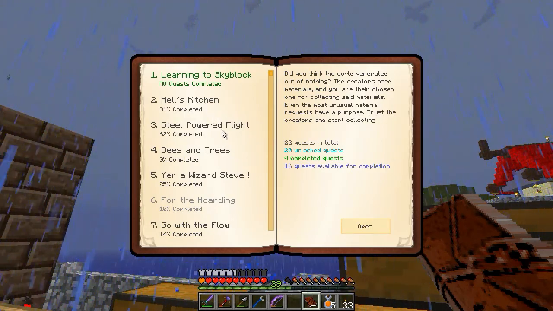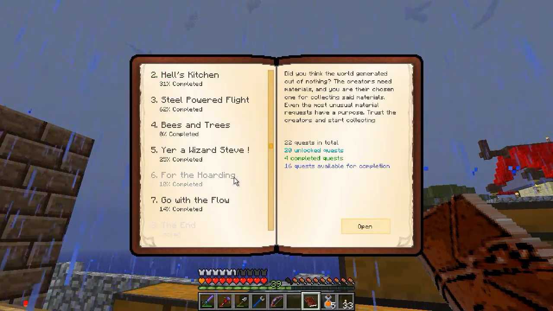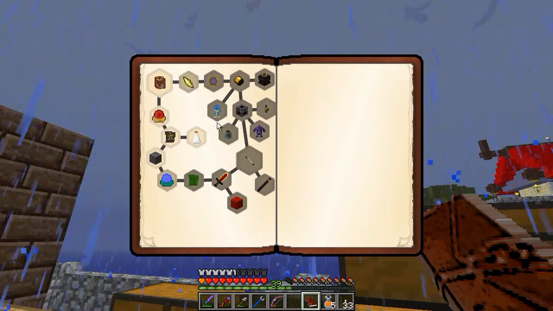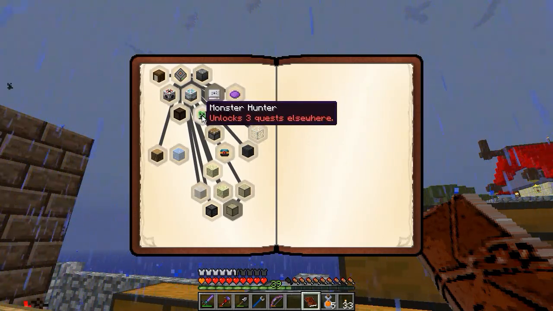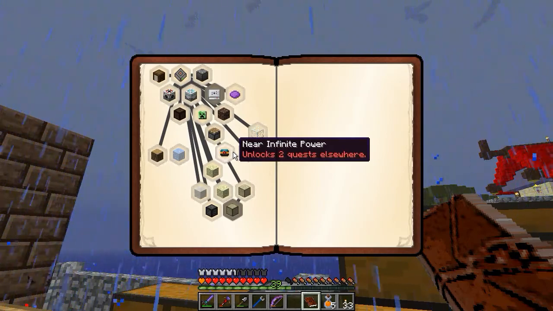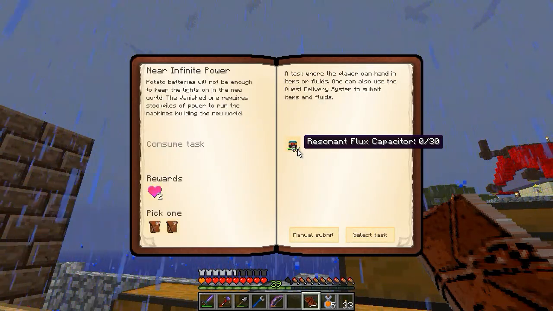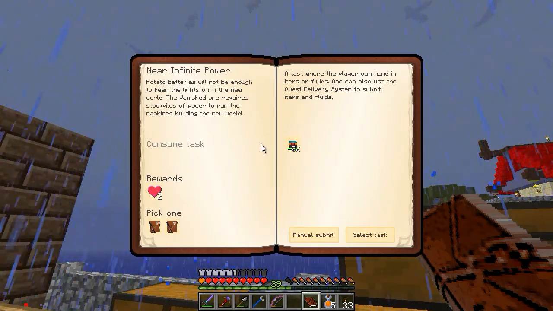But my potion is wearing out, and I'm not realizing it, because I only have 80 clouds. So we got a lot of stuff to do yet. A lot of stuff with Thaumcraft. Blood magic is kind of at a standstill for the time being. I forgot about that Monster Hunter quest. We need 30 resonant flux capacitors, and I think they need to be charged. That's going to be a fun quest.